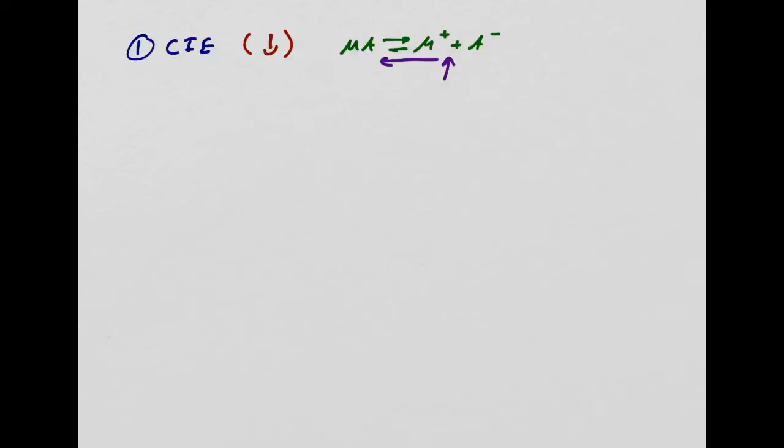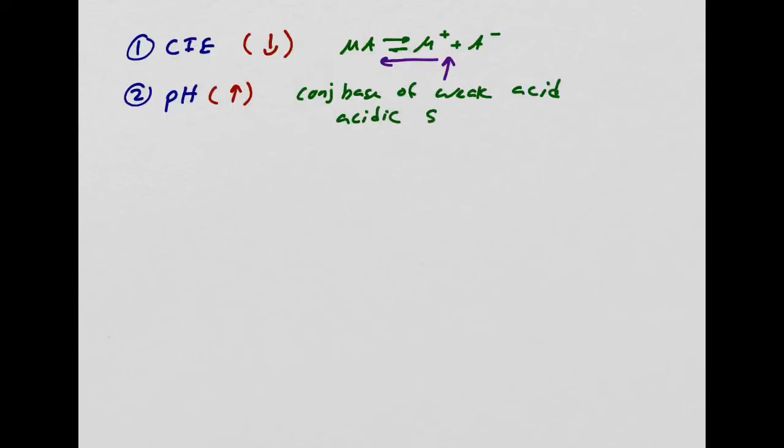So common ion, you already knew that one. You're good with that one. The other one is the pH. We said the pH would increase the solubility. But again, remember, this is only the case if you have a conjugate base of a weak acid. If you're in a neutral solution, nothing will happen. If you're in an acidic solution, yeah, the pH is going to make the solubility go up. So far, so good. And the last one is complex ion.